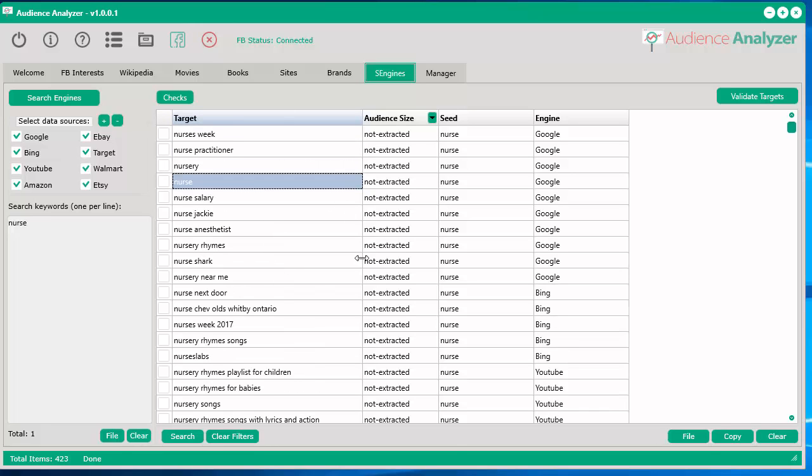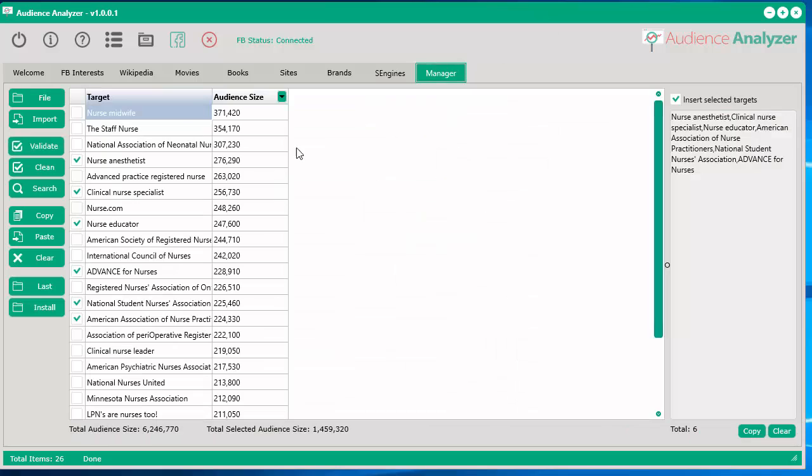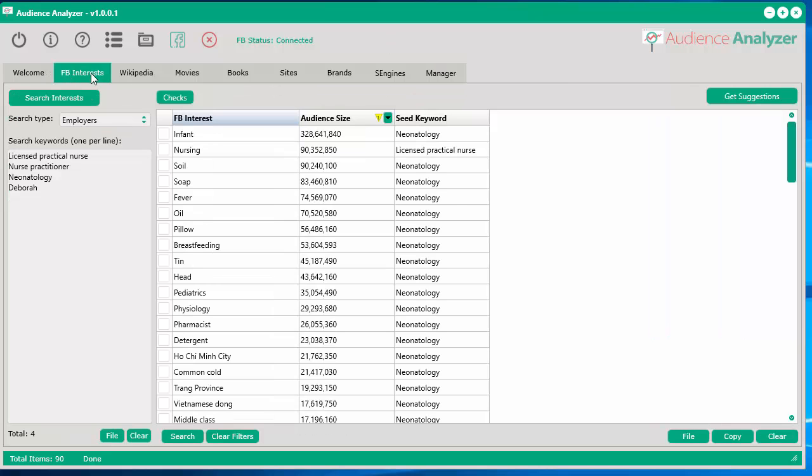This tool has all the same features of the other tools in terms of searching and filters and all that kind of stuff. And then, of course, the manager tool, which I quickly talked about here. That's basically a quick overview of everything. I didn't want this video to be this long, but I wanted something quick for you guys to get going right away and start using the software. In the next videos, I'll go into a little more detail on each tool and talk about all the different features within the software.